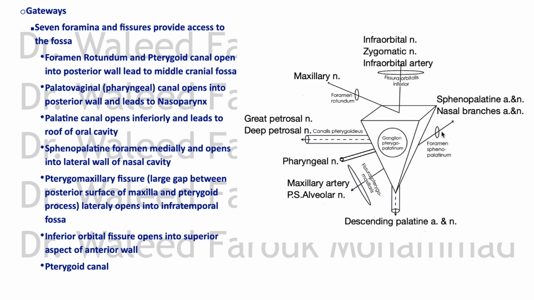Remember when we talked about the nasal cavity? It's above the posterior end of the middle concha in the superior meatus. Remember that? It's formed by the upper end of the palatine bone and the sphenoid. This is the sphenopalatine foramen that allows for the passage of nasal branches and the sphenopalatine nerve as well to the lateral wall of the nose. Okay?